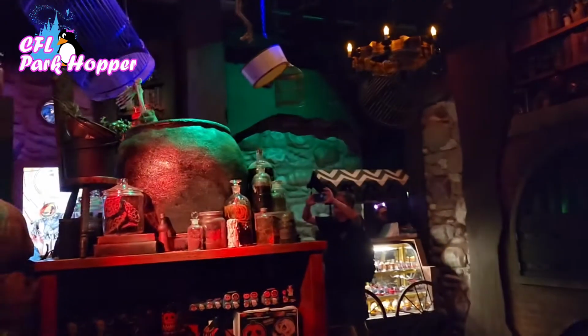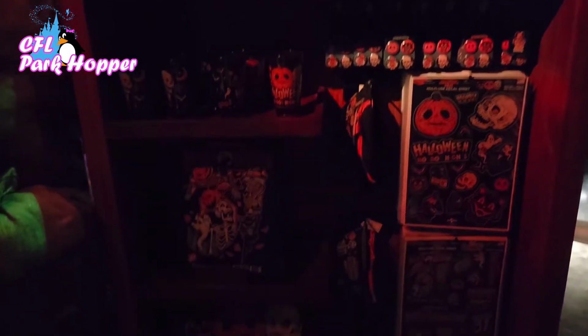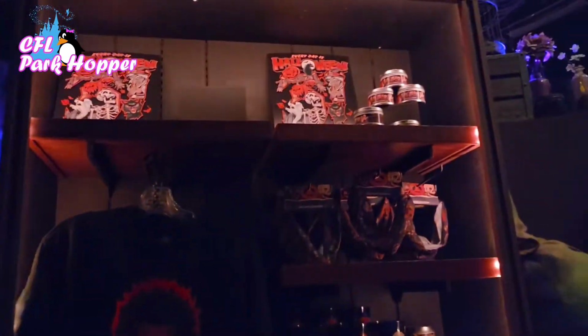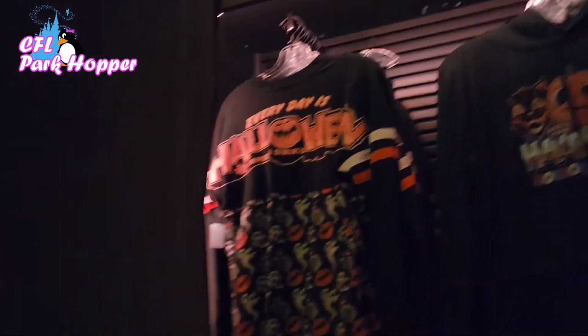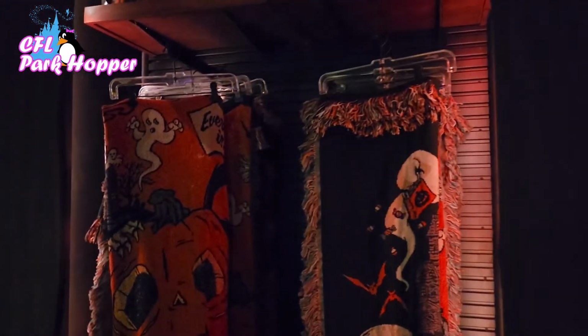We're heading into the Cauldron Cottage, which I always love because they always have sweets. And I've been kind of holding out to see if maybe I'll get a sweet treat from here. Because, you know, Halloween, I just want something sweet usually. Because, you know, candy and all, I get in the mood for sweets on Halloween. But some of those savory treats that we saw out of the food booth seem pretty interesting. Check out the throw rugs, how cute.